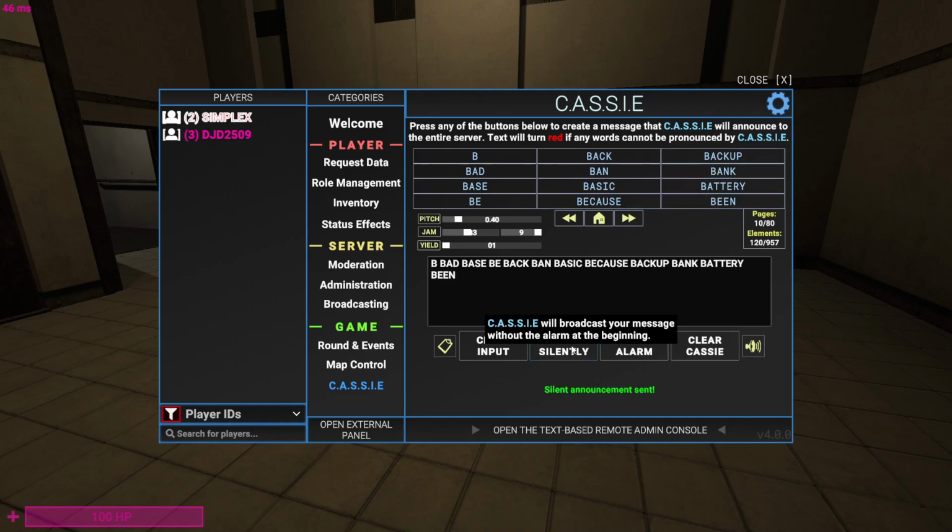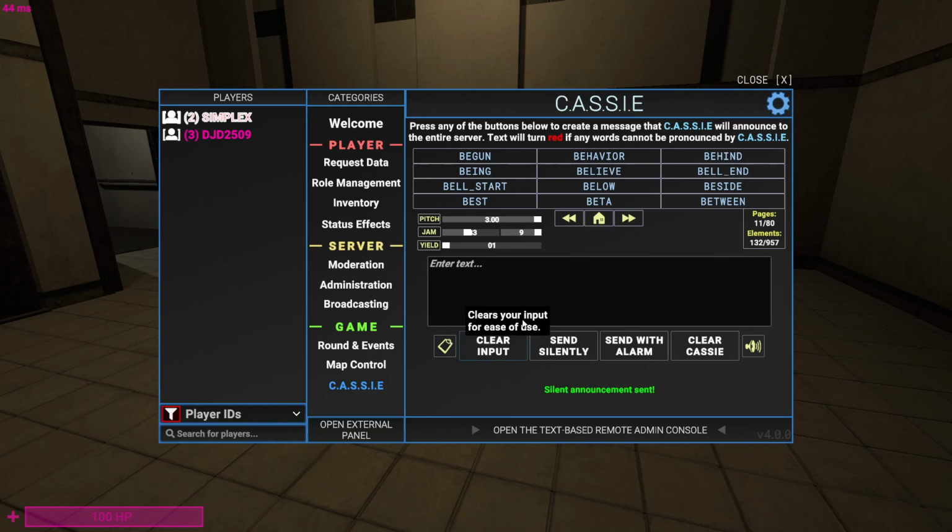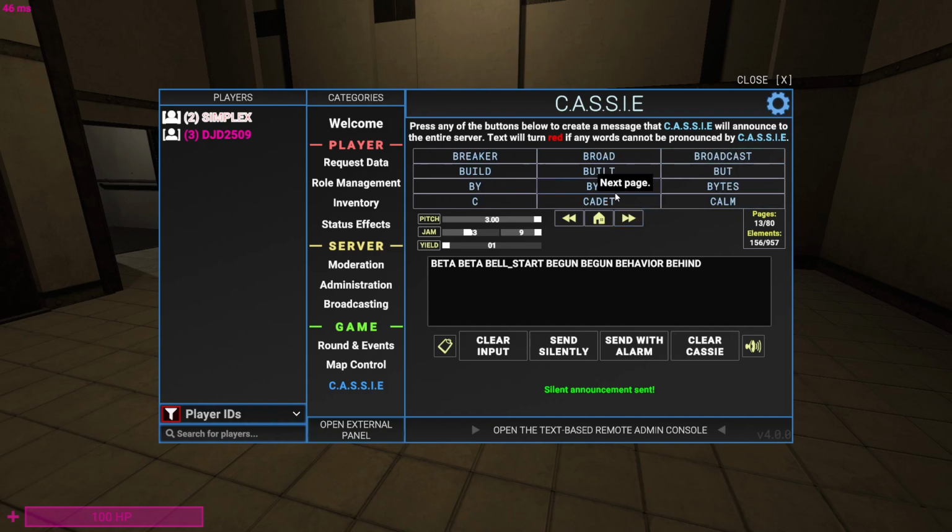SCP-939 has been updated. Be bad, base, back, ban, basic, because backup, bank, battery, bin. I'm just changing the pitch right now just to see what it sounds like. Clear, let's go with that. And. Beta. Begun, behavior, behind, that comm.